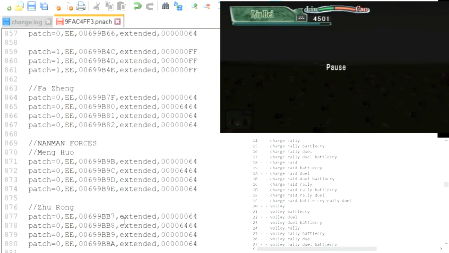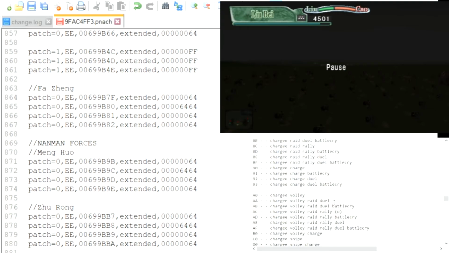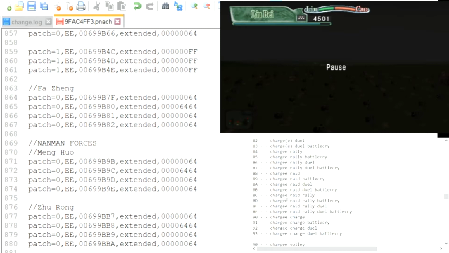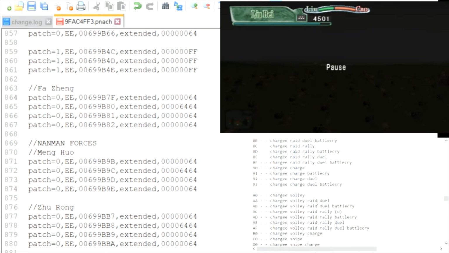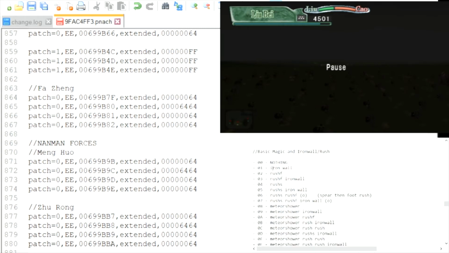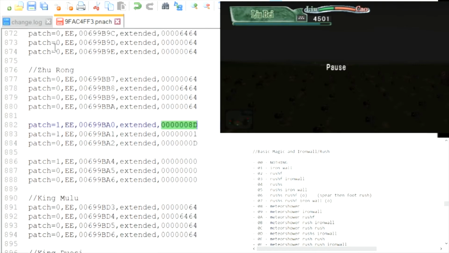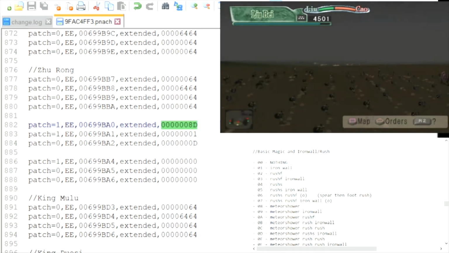And then I've got Zhurong here with 8D in this section. So that's the Elephant Charge, Raid, Rally, and Battle Cry. And then in this section, it's Iron Wall. And she's also got a third row, and that's turned on. So that she's got instant recharge for that first section. So always make sure to save, reload your game, and make sure cheats are on. I've got a game up here earlier with it all done up.